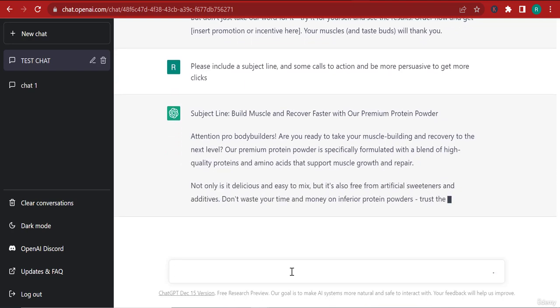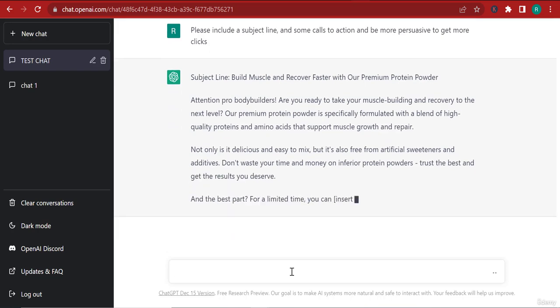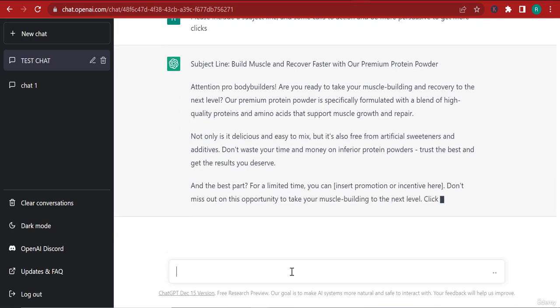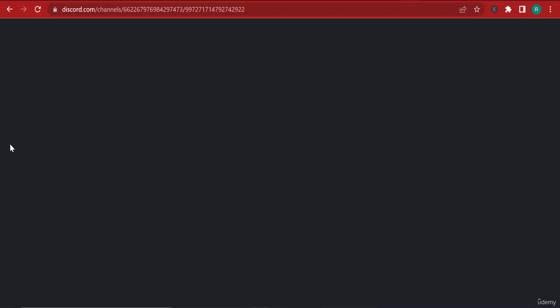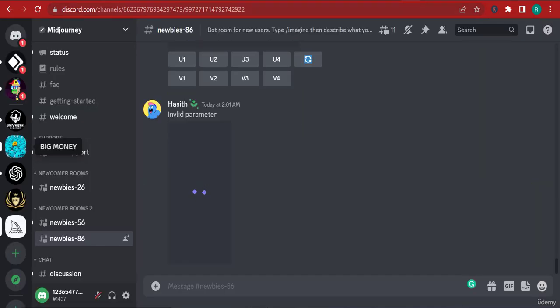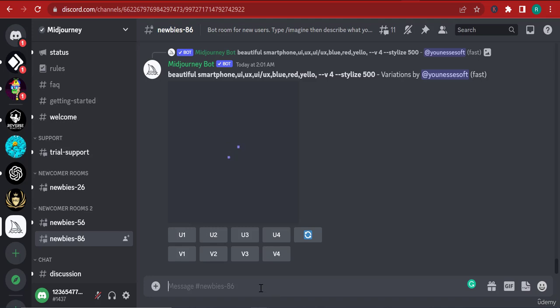So I can go right now to OpenAI, not OpenAI, I'm sorry, I sometimes make a mistake between OpenAI and Midjourney. So I can go to Midjourney and ask it this question.